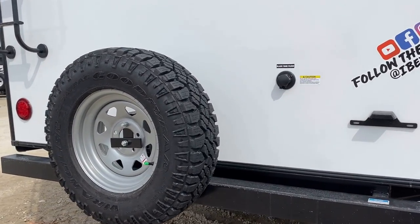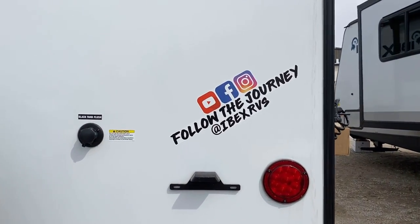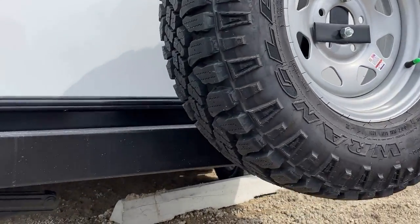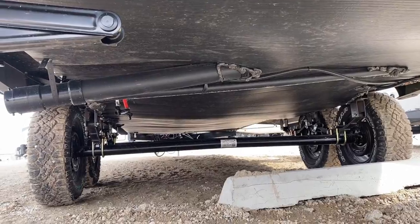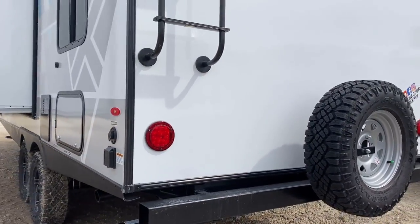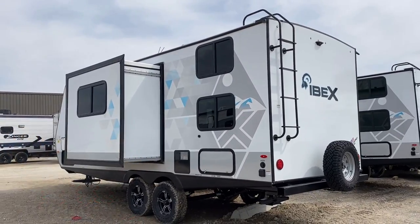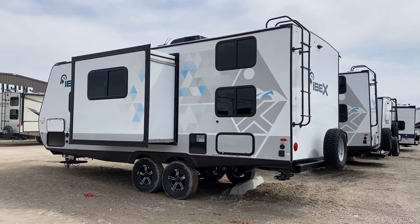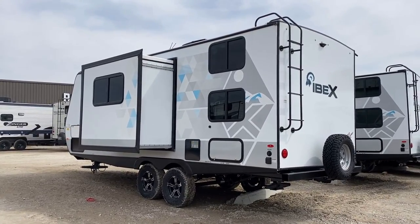Black tank flush over there, not too far from the outside shower. The RV isn't parked on level ground, but that means we can get under here nice and easy — turning chicken poop into chicken soup. The underbelly is enclosed and it does have 12-volt tank heater pads as well. So this is going to be a very solid extended-season camper — it could handle some below-freezing temps. If it's going to be insanely hard Arctic freezing, you'll want to get it winterized, but as long as you're willing to run the furnace, you'll maintain cabin temperature pretty well.